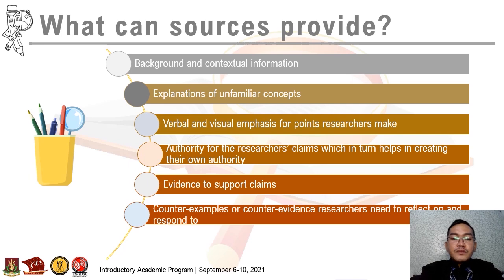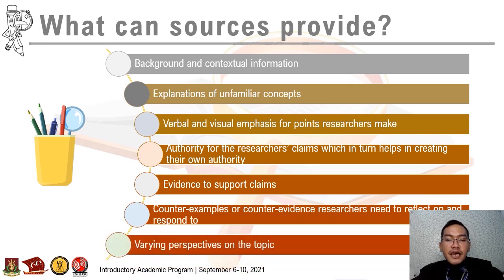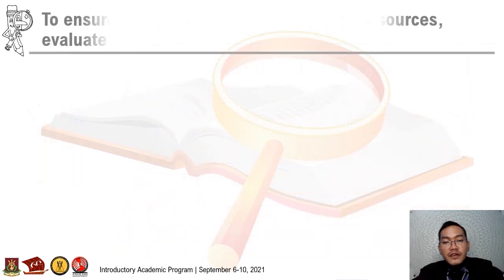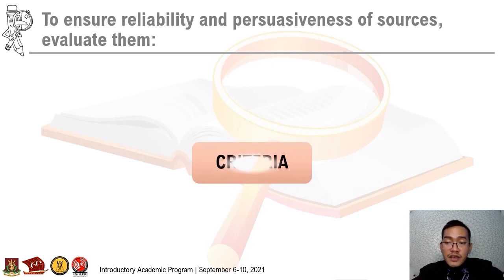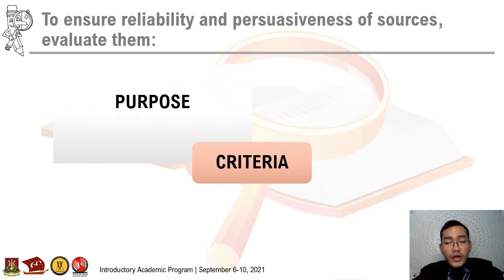Okay? So to ensure reliability and persuasiveness of sources, okay, you have to evaluate them. Okay? So there are criteria to consider. First is your purpose. All right? So what will this source add to your research? Does it help you support a major point? Demonstrate that you have thoroughly researched your topic, or help establish your own credibility through its authority.